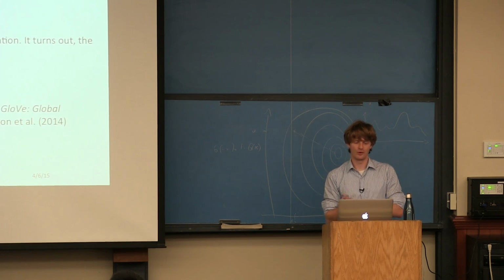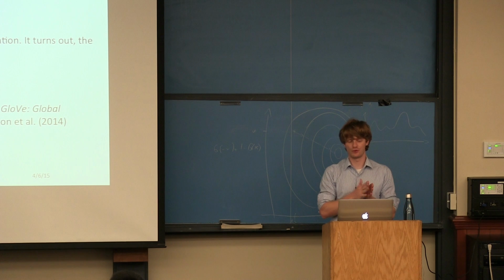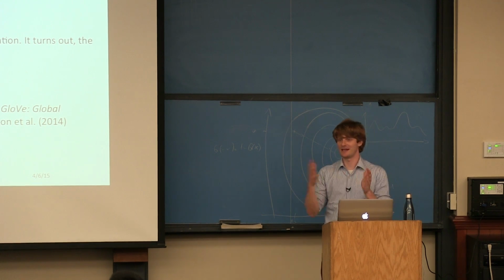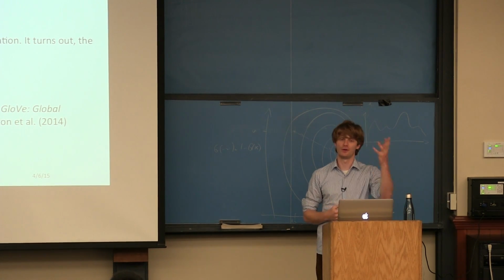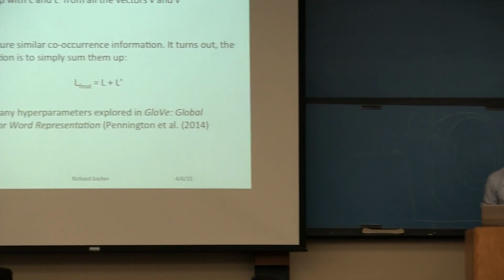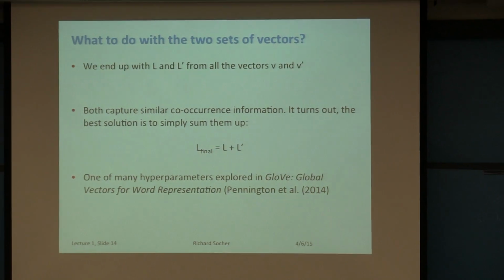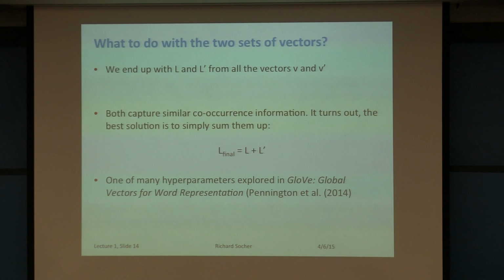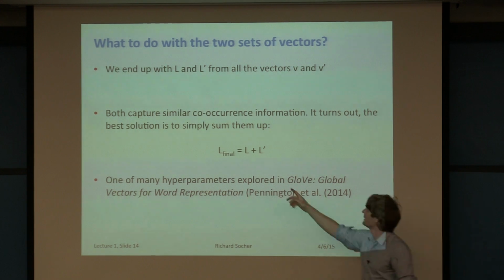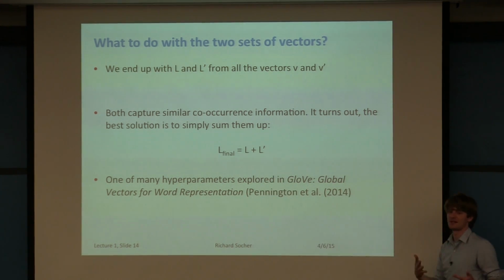All right, so what do we actually do in the end with those two sets of vectors? In the end, all our downstream models will just want to have one vector for each word, not this one that was an outside word in this model, and so on. And so basically what we end up doing, and what seems to work best in practice, is to just simply sum up the two word vectors. So we have two large matrices of all the different word vectors when they were center words, one another large matrix for all the words when they were outside words, but really that distinction is arbitrary, right?